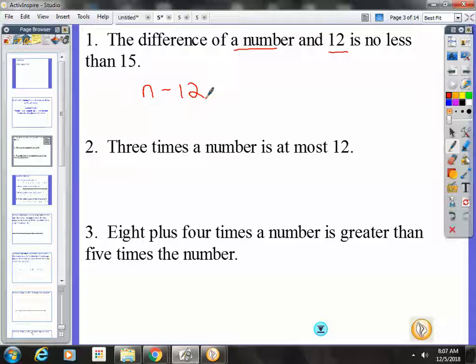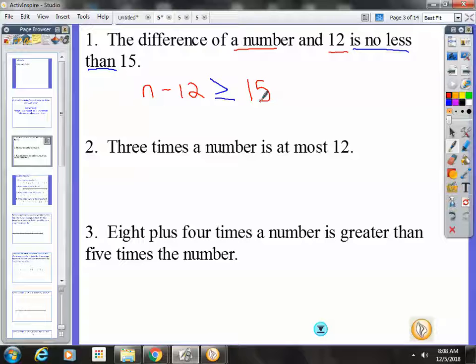Now this is new. It says is no less than 15. Okay? No less than is a new phrase. If we said less than, we would know that that's that symbol right there, wouldn't we? Okay, if it says no less than, think of it as not less than. What is it? Greater than or equal to. It's not less than. The opposite of that would be greater than or equal to. Not less than what? 15. So on your notes page, I want to make sure that you make a note of this. If it says no less than, we're thinking greater than or equal to. Make sure you've got that written down.